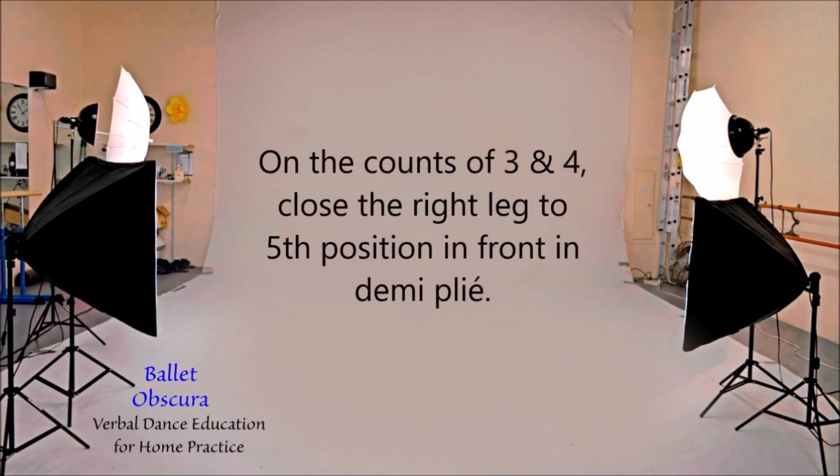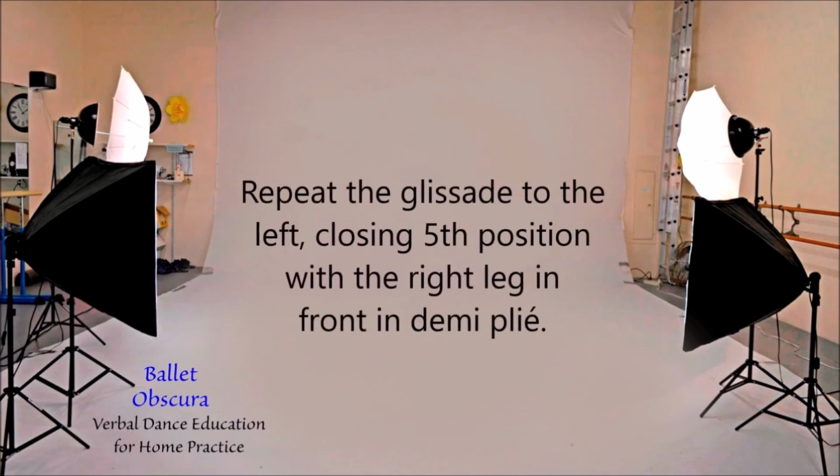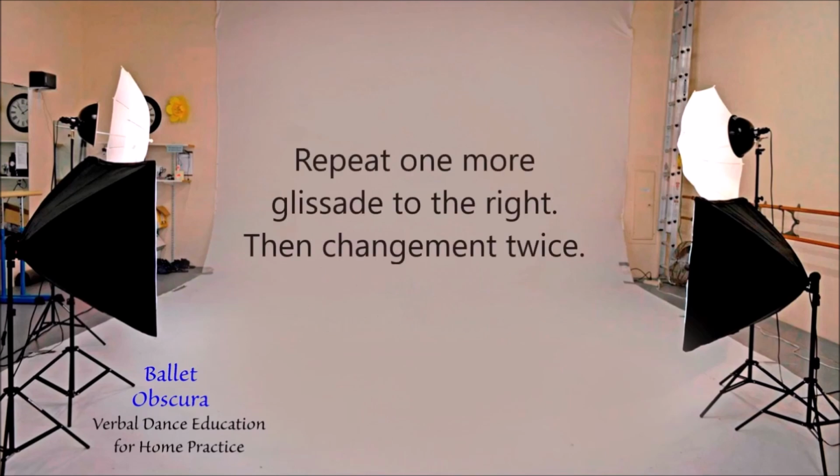On the counts of 3 and 4, close the right leg into fifth position in demi-plié. Repeat the glissade to the left, closing fifth position with the right leg in front in demi-plié. Repeat one more glissade to the right, then changement twice.